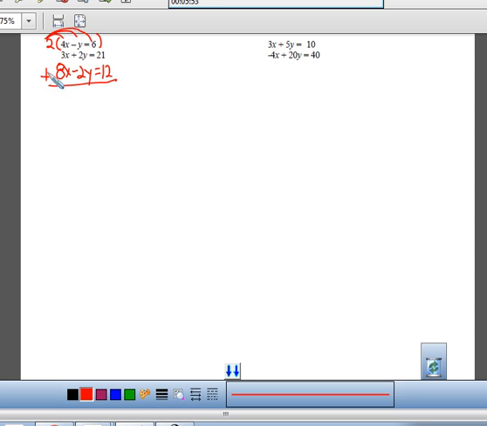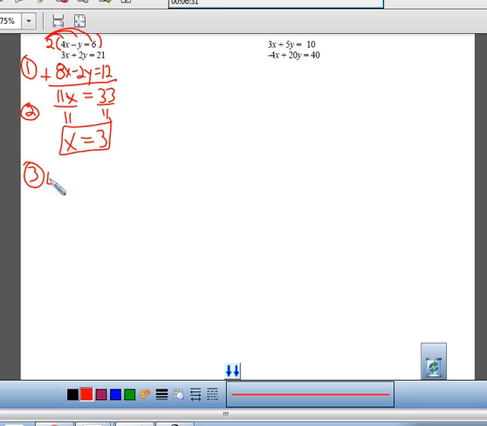Now, if I add these, so this is all step 1, if I add these going up and down, 3x plus 8x is 11x, 2y minus 2y is 0, so plus 0, equals 21 plus 12 is 33. Now all I have to do is divide by 11, and this is step 2, by the way, and I get x is equal to 3. So I found one of my variables. So the hard part is that first step, because after this, everything just falls into place real nice.